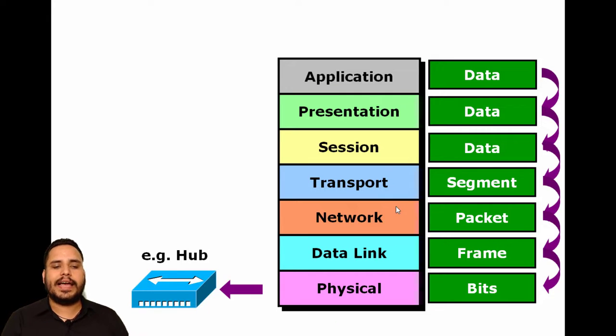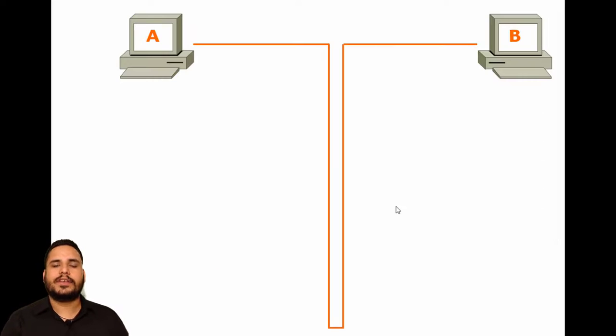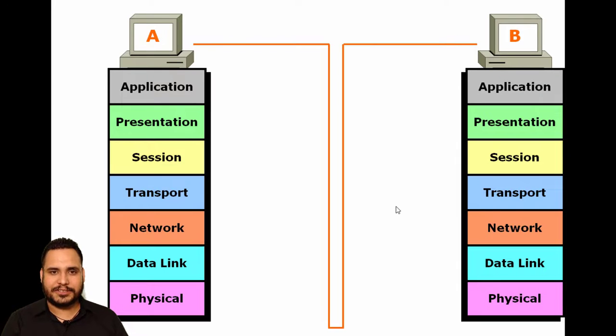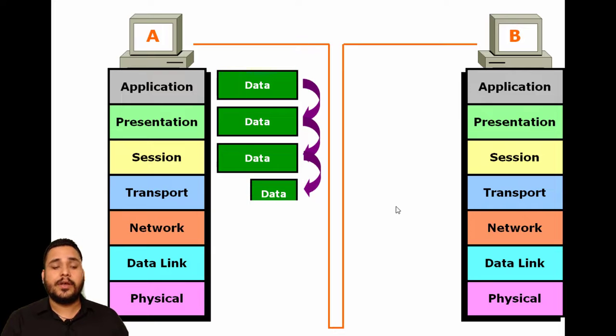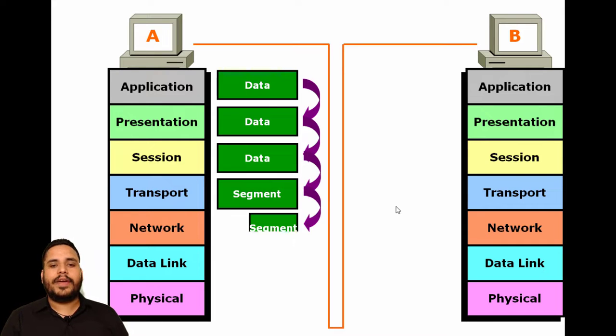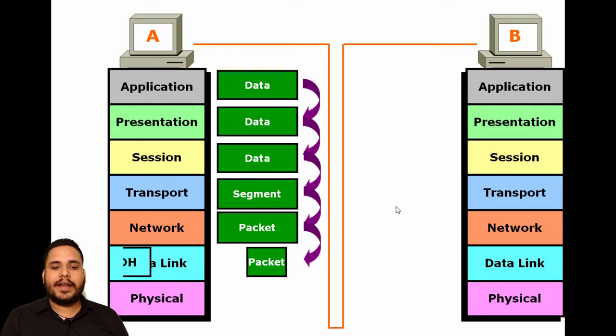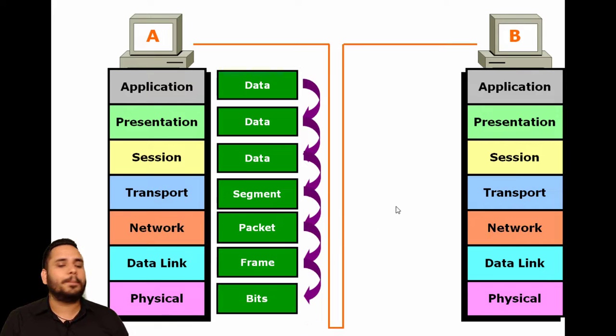The physical layer works with bits, and modems, repeaters and hubs are used on this layer. So now the concept of data encapsulation and de-encapsulation. We have started from layer 7 to layer 1. We have discussed data from application to presentation and then session. When it comes to the transport layer, a header is attached and it becomes a segment. When it is attached at the network layer, it becomes a packet. And after that, a header and trailer are attached at the data link layer, it becomes frames and then bits.